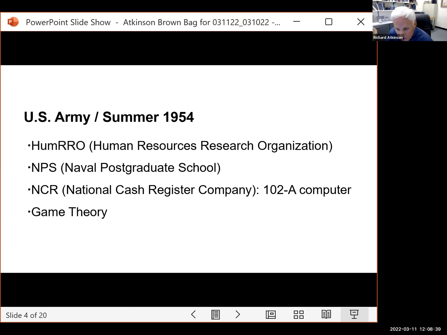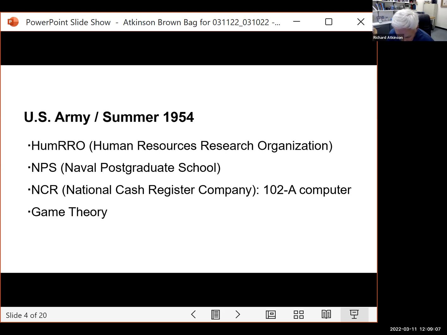But what was more interesting is that the guy who was running that laboratory was very inventive, and he was using the computer to literally play games. Now you might think, well, that's nothing unique. Well, let me tell you, in 1954, the idea of using a computer to play games was a pretty novel perspective. So after my 2 years in the Army, I go to Stanford, and I'm going to skip forward.